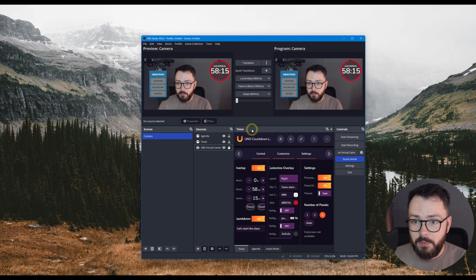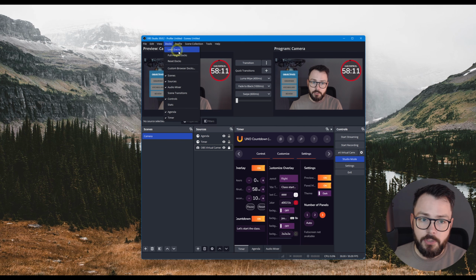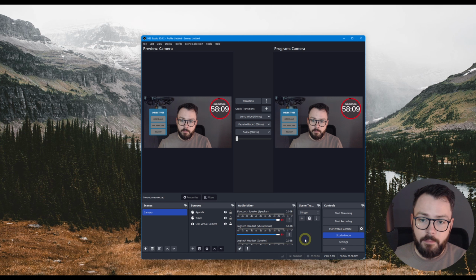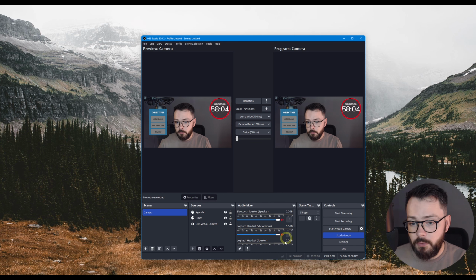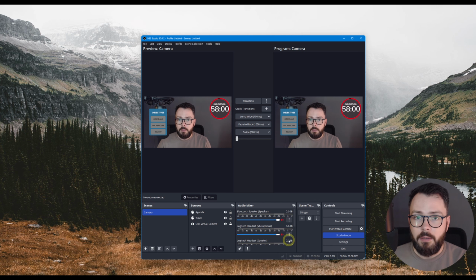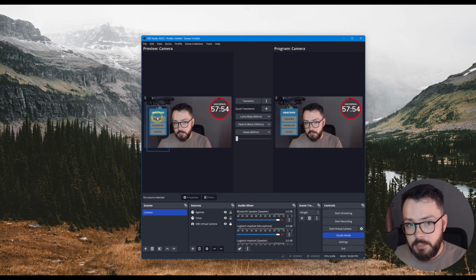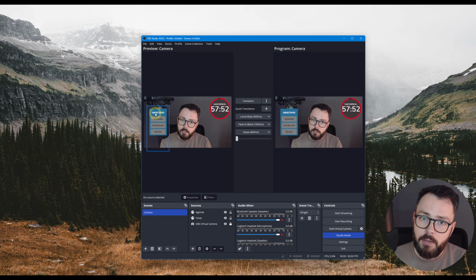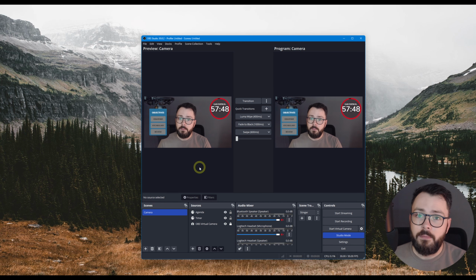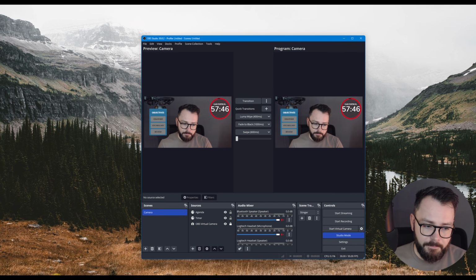So I've played around with this a lot by now, and you can see the UI has changed. Just to reset, let's get it back to normal. Be careful when doing that. You will lose all of your customization. But what I want to do is I want to control this timer and these objectives and any other overlays that I've got on my stream. I want to control them on my phone. So how do we do that?